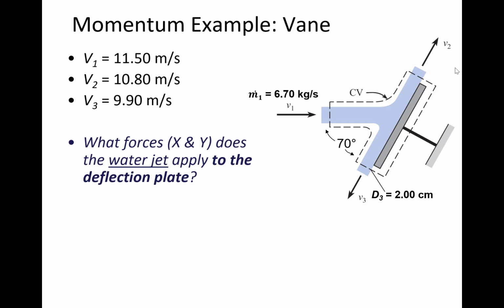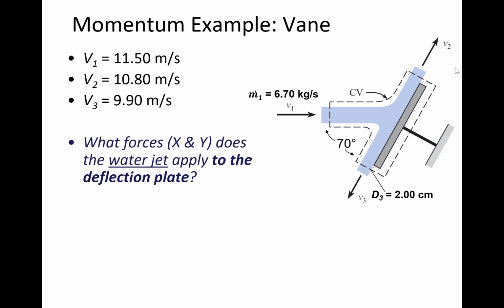But what we would say is that Q in equals Q out. So Q1 equals Q2 plus Q3. That would be one way to say it. Courtney's got it. Courtney says A1V1 equals A2V2 plus A3V3, and that's exactly right. Excellent. Now, remember, in momentum problems, we have to go one step further. And rather than expressing things on a volumetric basis, in momentum problems, we are looking at it on a mass flow basis. And so then what that would mean is m dot 1 equals m dot 2 plus m dot 3.